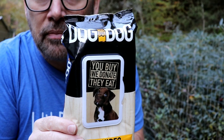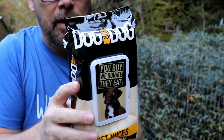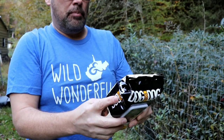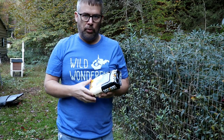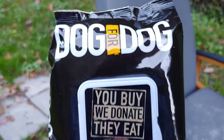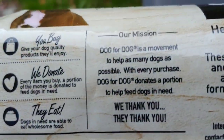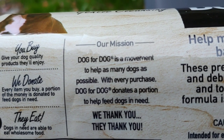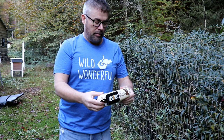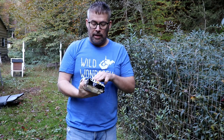Something else I just found: Dog for Dog pet wipes. I like these because they have a good smell to them. They smell good and they help refresh him between baths so we don't have to bathe him as often and his coat can be better. This company also donates a portion to dog charities to help feed dogs in need. They were the same price as the other dog wipes in the store, so I picked these up and I'm really liking them.